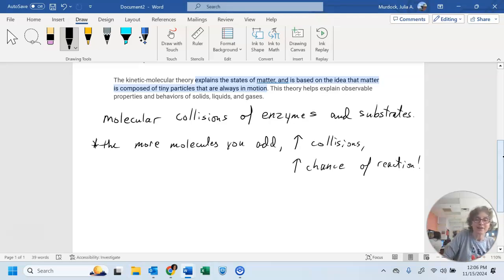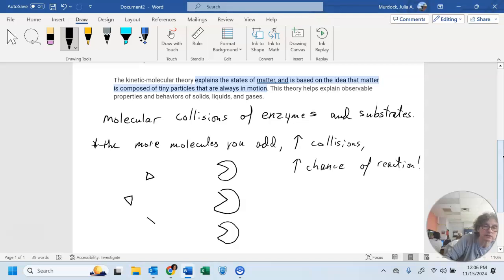So you have enzymes. I like to make it a little Pac-Man for enzymes. Let's say you have enzyme particles, and let's say you have a finite amount, right? The yeast that you put on the surface of your filter paper was providing a certain amount of active sites. A finite amount of active sites. You didn't vary that in A. And then you're adding, maybe you only had a little bit of substrate at first.